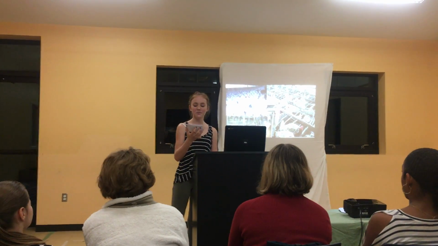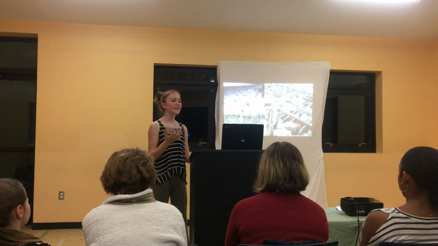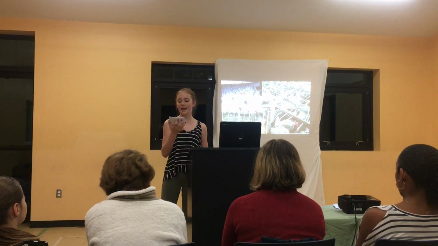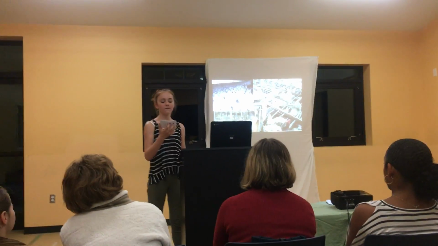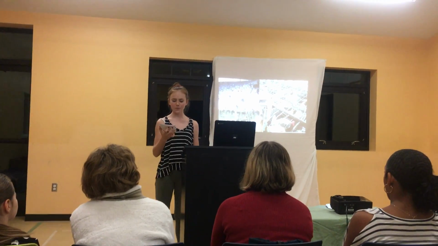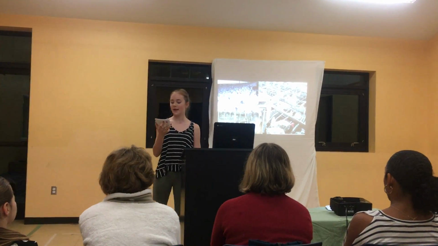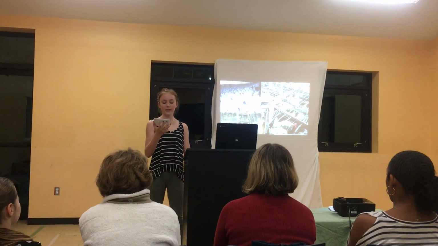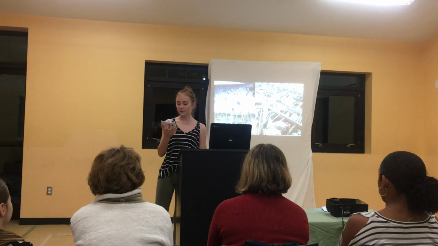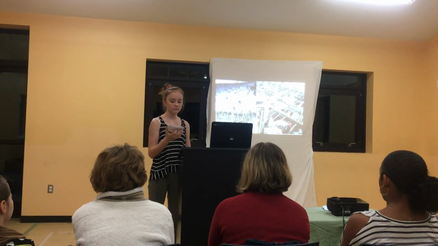Hens are kept in mesh wire cages only as wide as a newspaper. The cages are stacked one on top of the other, floor to ceiling in huge warehouses. Because of the materials used to make the cages, the flooring cuts the hens' feet. The walls rub off their feathers and bruise their skin.